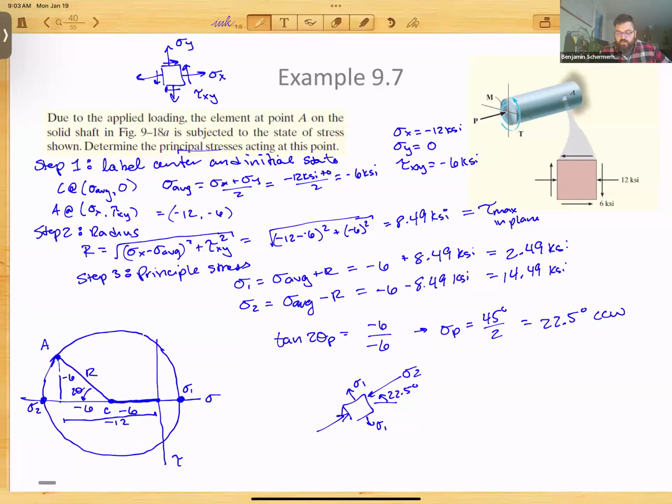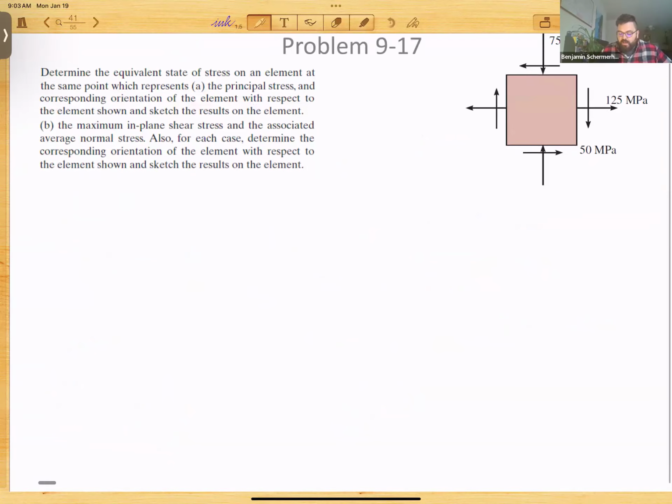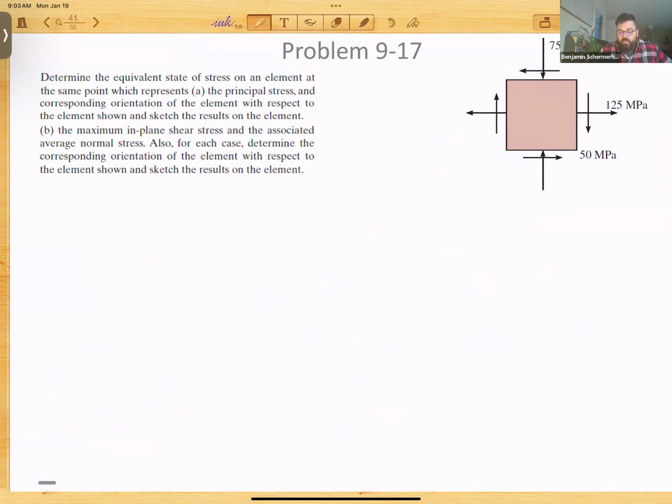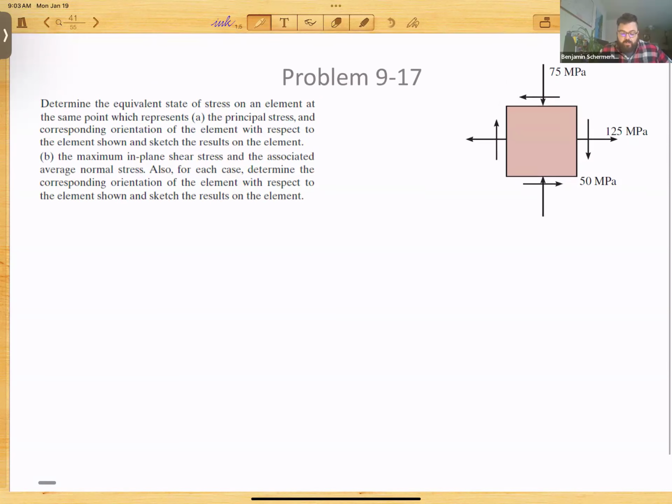That's the kind of stuff that we're going to be doing in the rest of this video. I have one more simple example here, just to kind of get comfortable with this. And then in our next video, we will do at least one example all the way through from the beginning, of like, here is internal loadings, go. And then in the video after that, or maybe the next video, depending on timing, we'll do one from here's the whole system with forces, find internal loadings, and so on. So we're going to do some practice all the way through, combining the chapter 8 and chapter 9 stuff here. But one more example of Mohr circle, which might be good for you to do on your own.